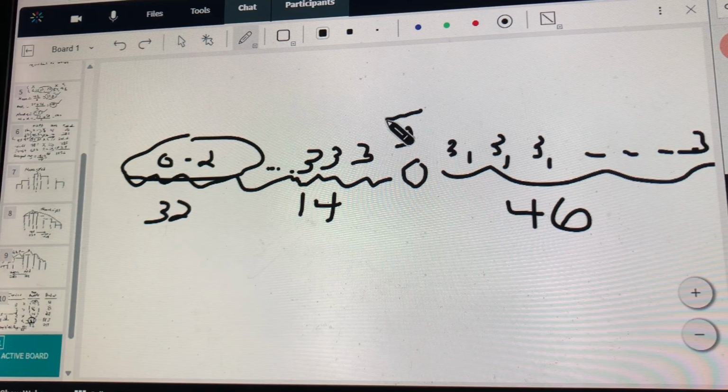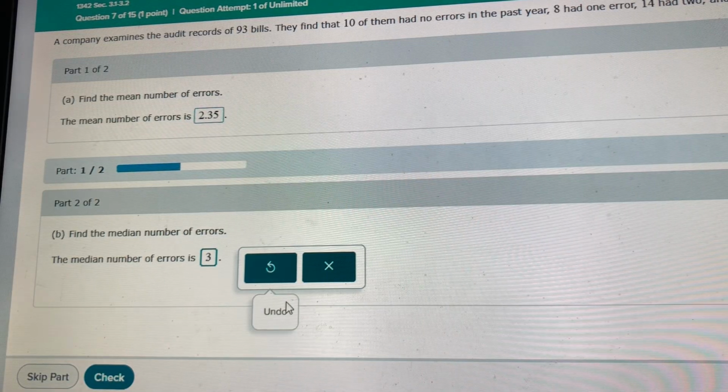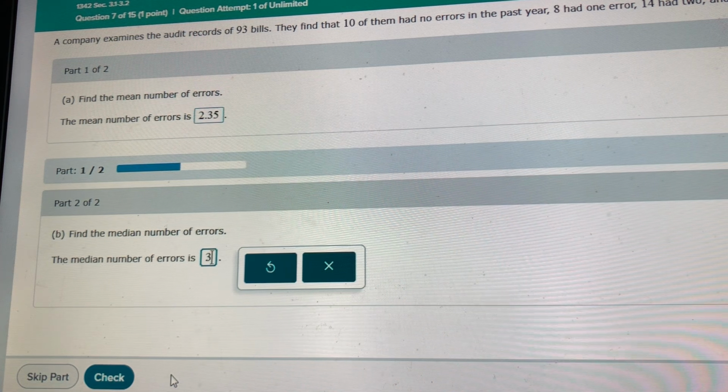So clearly the median is 3, and they did this on purpose. That's why they made the 3 so high, because otherwise it might be hard to tell. But the median will turn out to be 3 because there's so many threes, it'll still be in the middle. There's enough threes to have more than half the data be a 3.